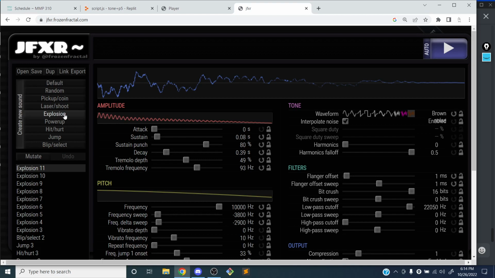So if you want to make a sampler that's not just playing music, but some different sound effects, that's another thing that you could do with this project. So you might get some samples from this website or another website and add some graphics to go along with it. So yeah, I have a couple different explosions. So let's go back to Replit and I'll upload those.